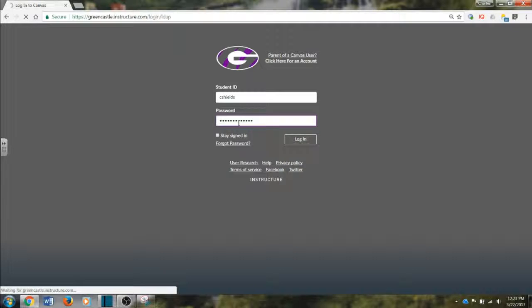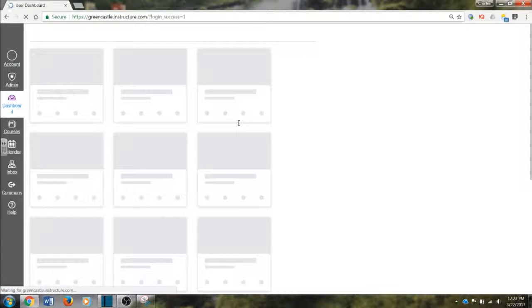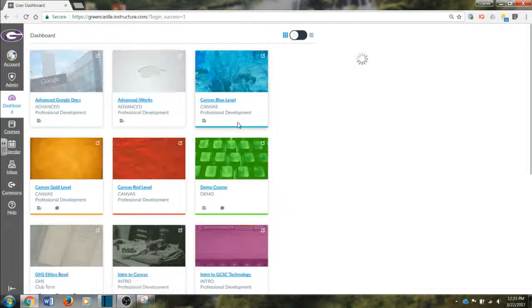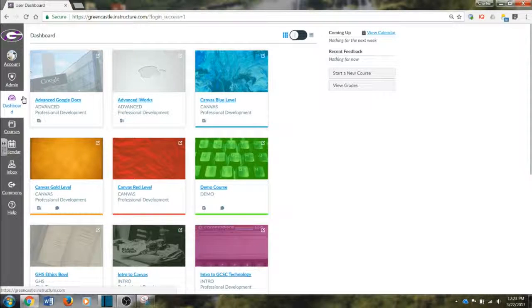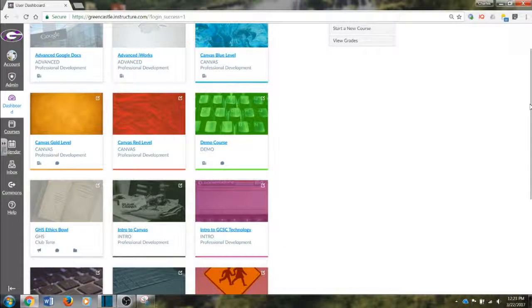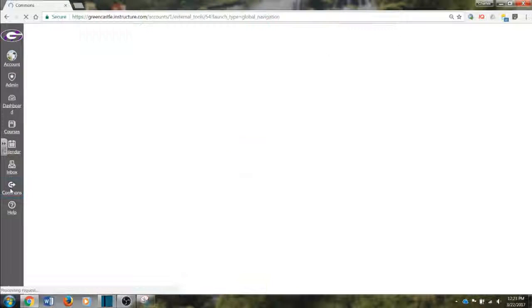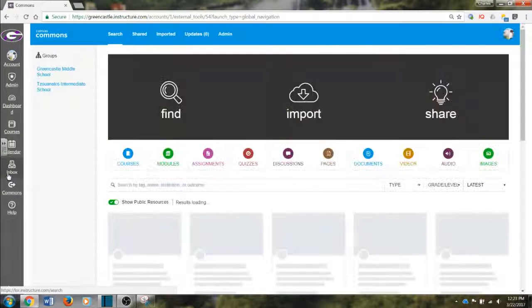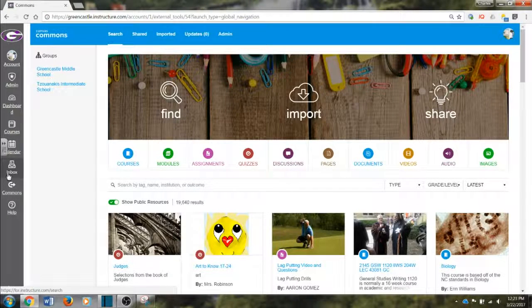Once you have entered those credentials, you will be logged on to Canvas, and once you are on Canvas, you should default to the dashboard view. If you don't, that's okay, because we're not necessarily using the dashboard view for this, and your screen may look a little different than mine. Either way, wherever you land, you're going to click on the Commons right here. And once you click on the Commons, you will see there are a number of lessons available for you to download that are available in the Commons.